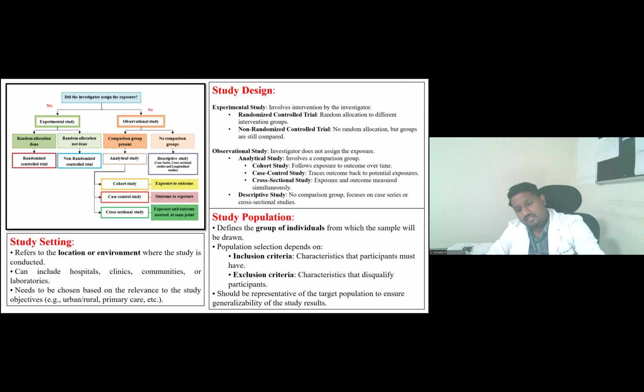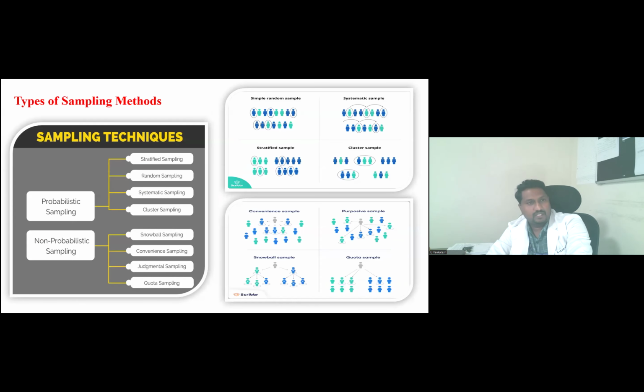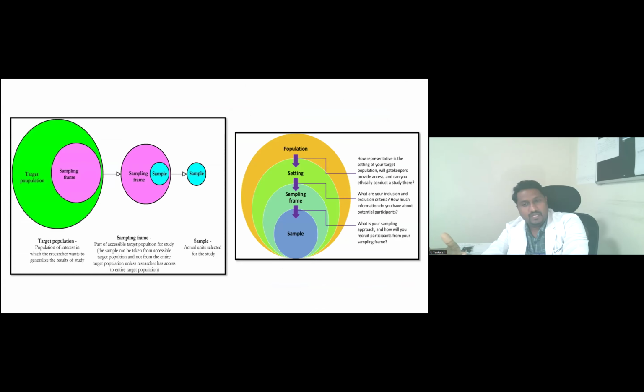Now, since yesterday you have been reading about the study design, study setting, study population, so I'm not going into detail, but these are the statements which need to be there in your study protocol. We will discuss the methodology in the upcoming slides. Similarly, the sampling methods. If you have a flow chart or a flow diagram demonstrating the sampling methods, then it will be very useful. Similarly, the sample size. Ultimately, you have to generalize the findings from the sample to the whole population. So the appropriate sample size is very important. That should be there in the protocol.